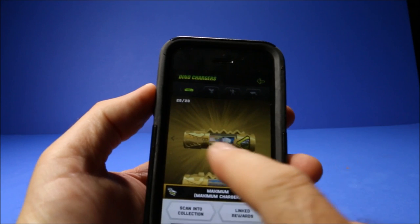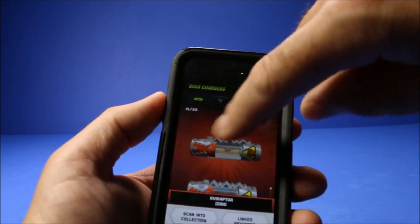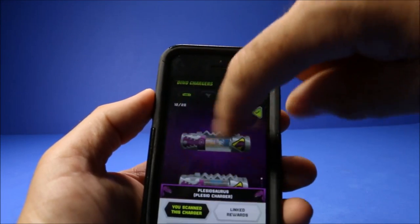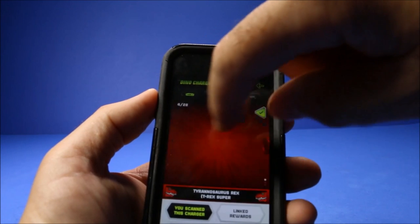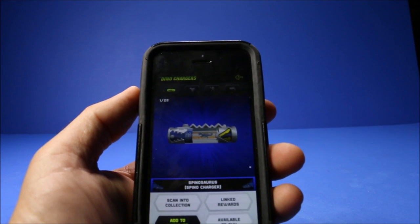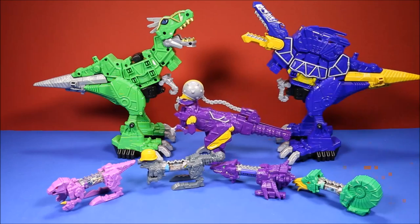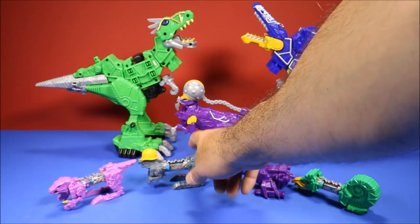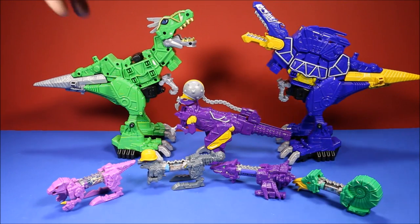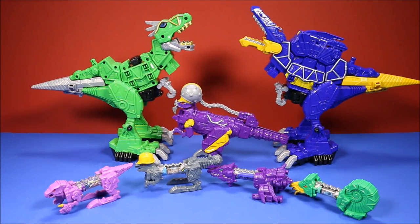One more thing with the app — here's all the cartridges I've got. It's really cool to have all your cartridges in one area. It's telling me 28, so I think there are 28 cartridges total — I haven't counted them all because I've got a lot. I've got the Pachycephalosaurus, the limited edition T-Rex, and the Spinosaurus Zord. I'll be doing another limited edition yellow T-Rex and the limited edition Spinosaurus Zord very soon.